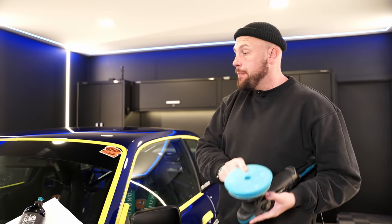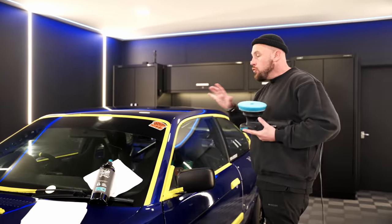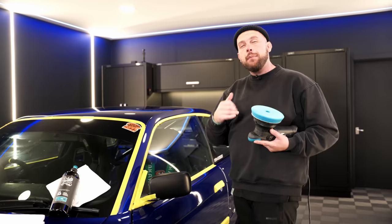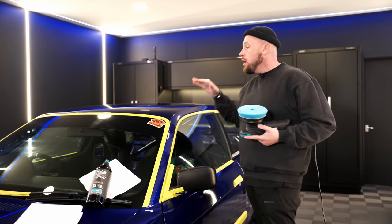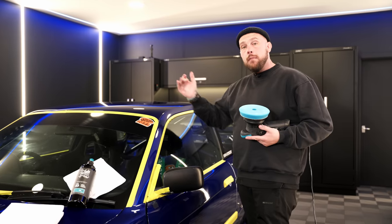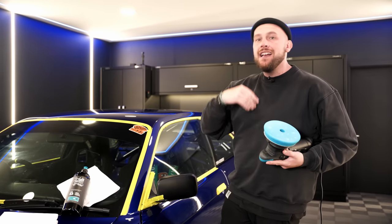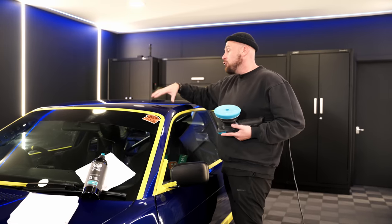So what I'm using is our Pro Series medium pad with our Pro Series medium compound. Normal passes, as you would, spread the compound out, ramp your speed up a little. I'm working at about speed 4 and getting good results at the moment. So up to speed 4, multiple passes till you see that polish turn clear and go a little more oily. That's when you've broken down all of the abrasives in it. Then just buffing that away. It's leaving me with a reasonable finish.